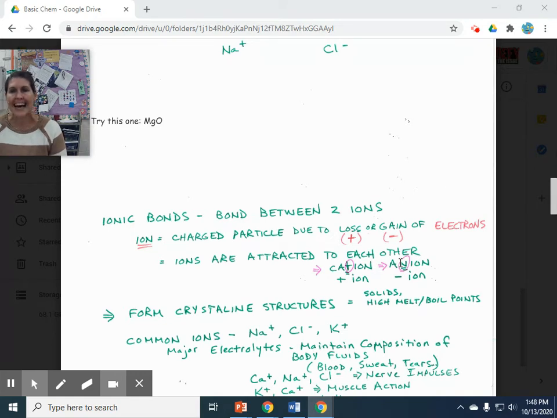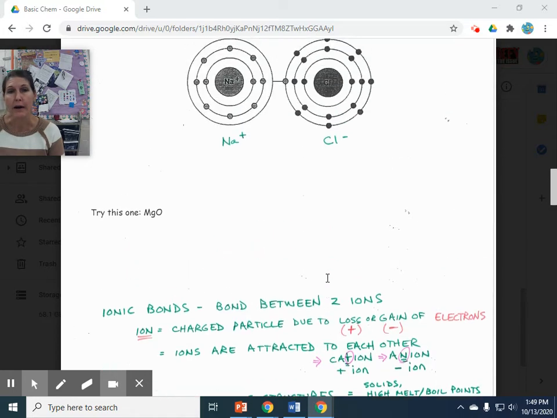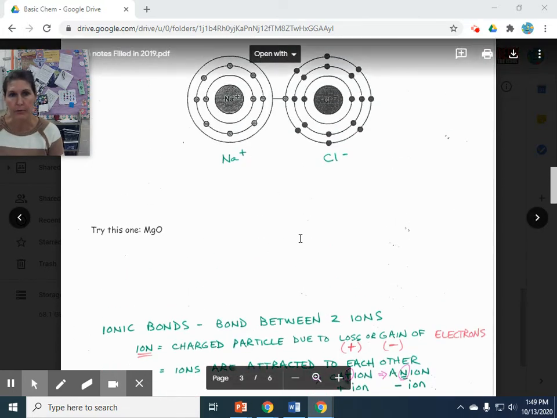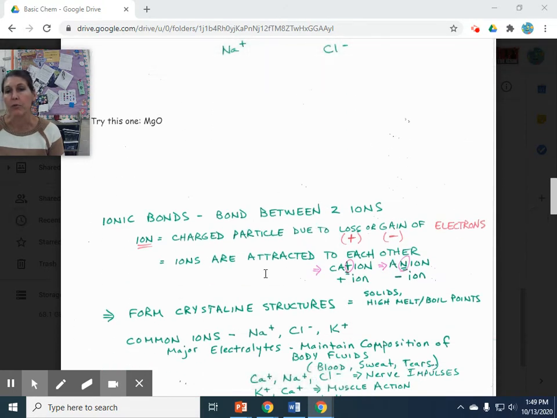Best way to think about it, cation. Cat's got that T in there. So think of that T as positive. So cation is your positive ion. Anion's got the N for negative. So an anion is a negative ion. So if you are a positive ion, you have one fewer electron than proton. If you are an anion, you have one more electron than you do proton. Do not ever change your proton number. That identifies the element that you're looking at. If you start changing it, you're going to change your element. Ionic bonds, when they form, they usually form crystalline structures.